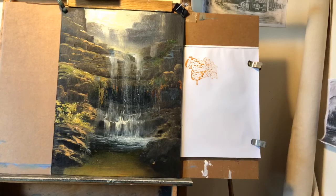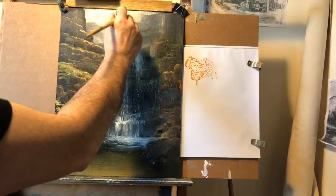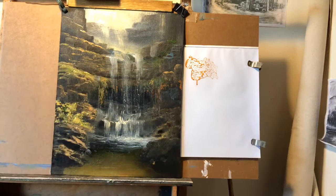Now it's dried off, I can give it a second coat. Can't really find a clean brush now, but if I really wanted to brighten things up here. But it's a subject of contrasts, of the heavy structure of the rock, the delicacy of the translucent water, and the radiant light of the misty backdrop.